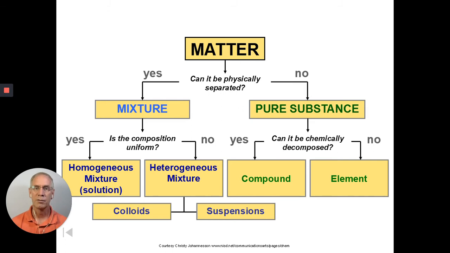If what you're trying to dissolve is very small, it will fit in that little pocket and you'll form a solution. If what you're trying to dissolve is too large at the molecular level, it will settle to the bottom and it will be called a suspension. If it's big enough that it doesn't fit in those pockets, but also big enough that you can see it with the naked eye, we call it a colloid. And we'll talk more about colloids and suspensions here in a little bit.